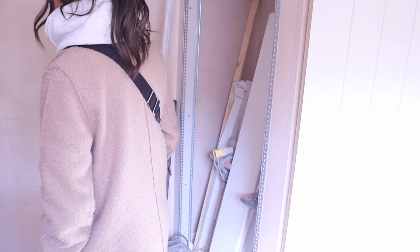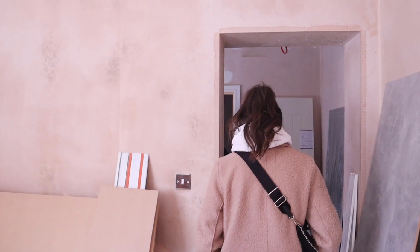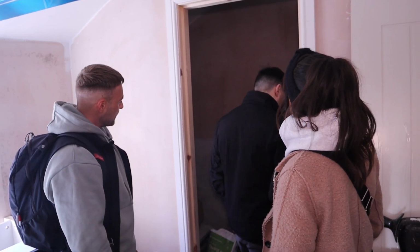See what you mean? This feels significantly bigger than the other one. Yeah, is this the biggest? No, I don't think it is. I think top one's the biggest. Right. That's what he's got there. Yeah, separate kitchen and then ensuite. All self-contained. Bigger than the other ensuite in the first one. I think it's around the same. It might just be a little bit smaller.